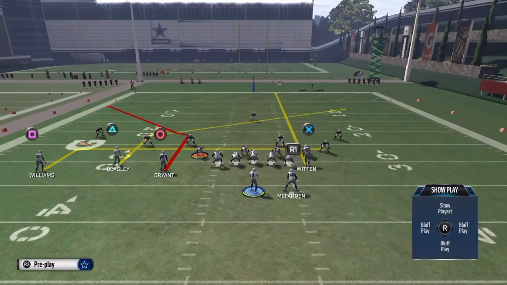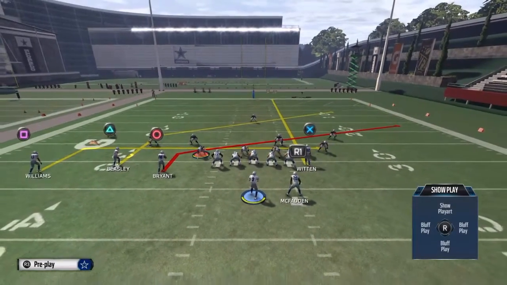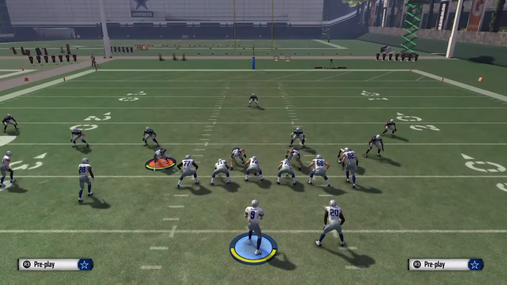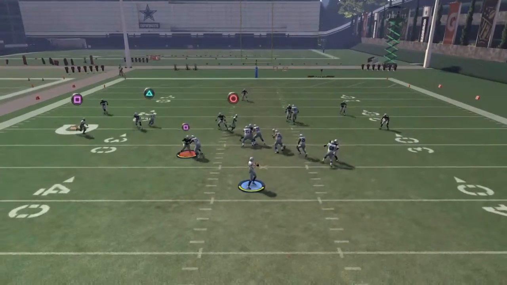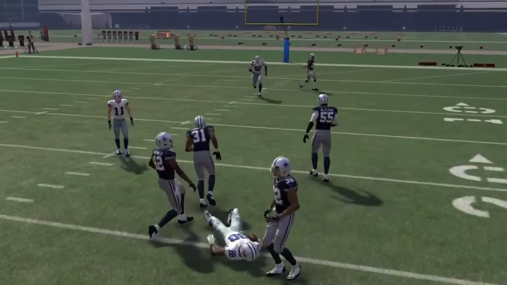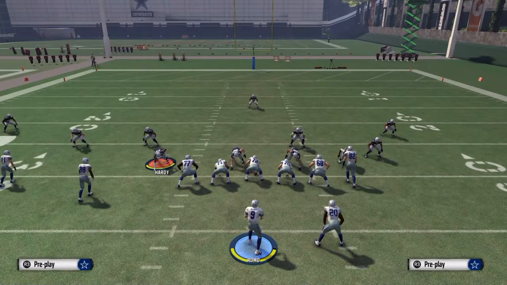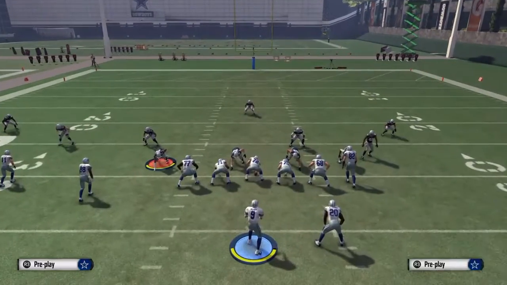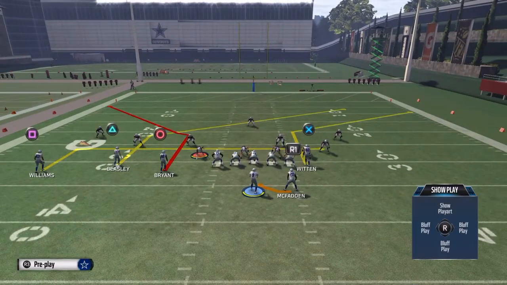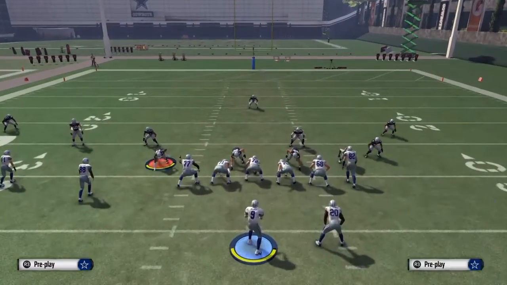So some other little setups that we can do: streaking X there, slant circle. So we kind of got a levels concept and then a clear out with the X there. And there you go, got the slant underneath, easy completion. Just quick reads, looking for X up top and then taking the underneath route with the slant. And continue just the setups here and look at different options that we have out of this formation.